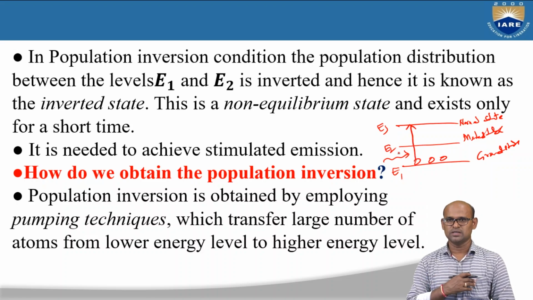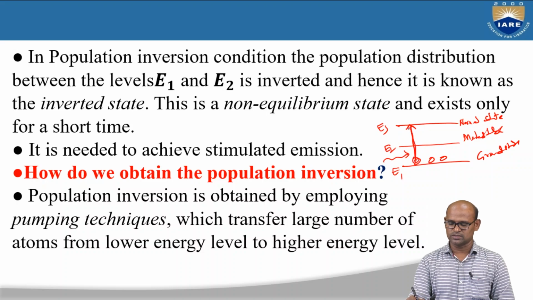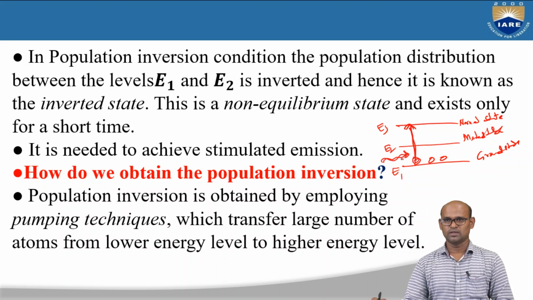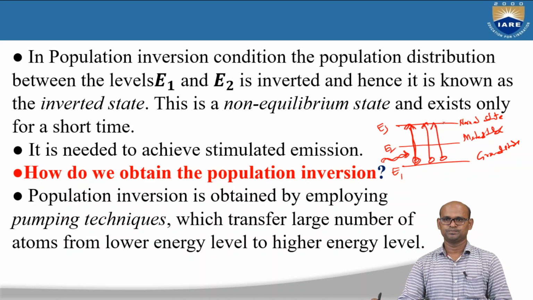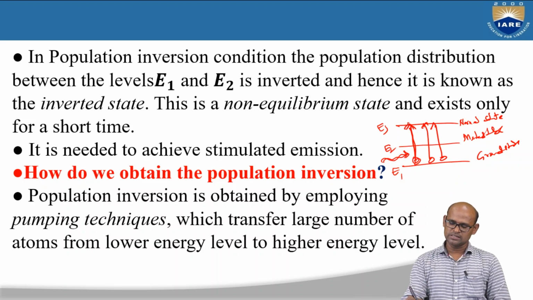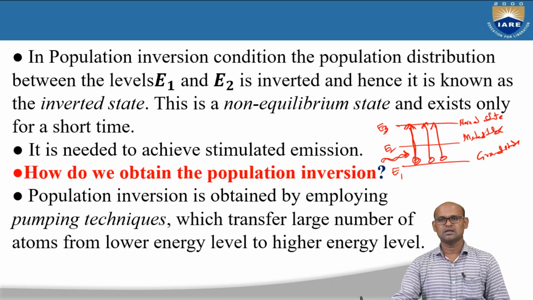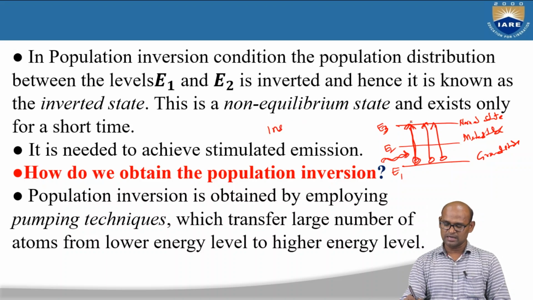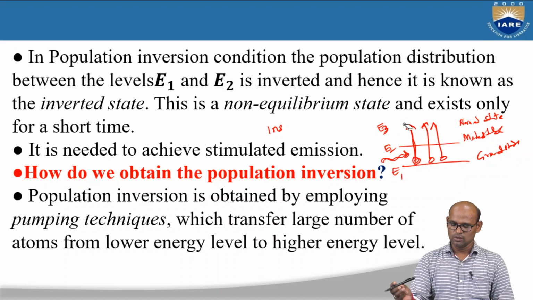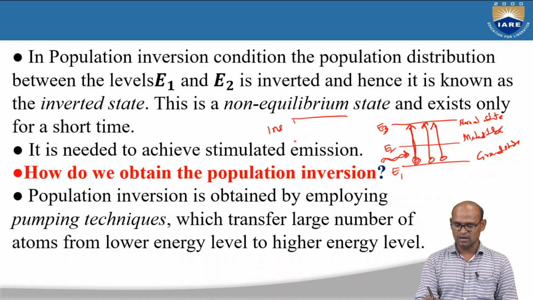We supply whatever energy is needed for the atoms to excite to E3, in the form of photons. These atoms get excited to the higher energy level E3 first by absorbing the photons. E3 is a normal excited state, where the lifetime is 1 nanosecond. So this is the first step: once they are excited to the higher energy level, all of them are going to be in the excited state. So E3, E2 and E1.